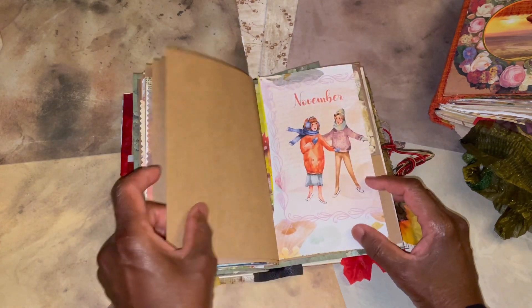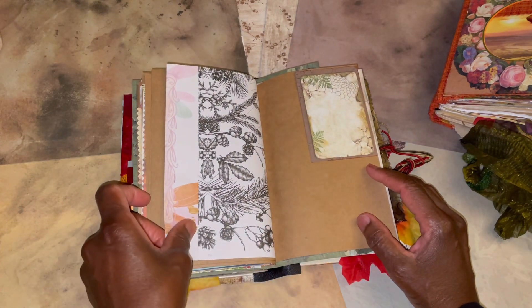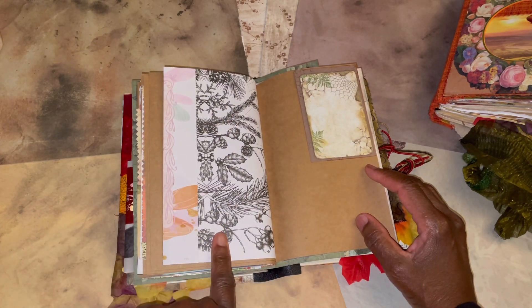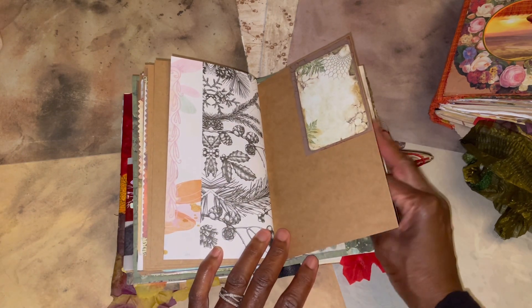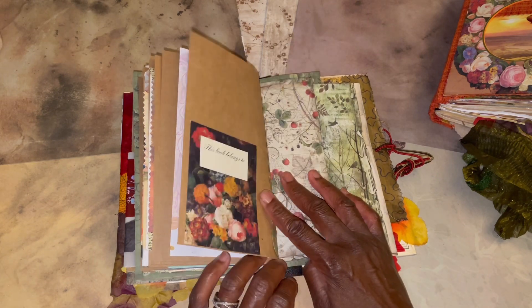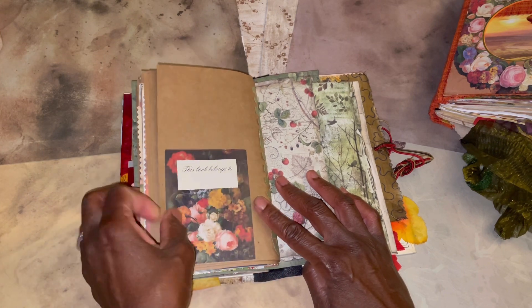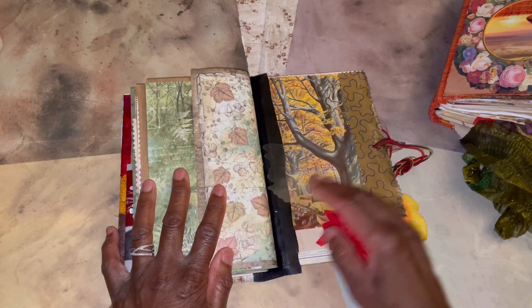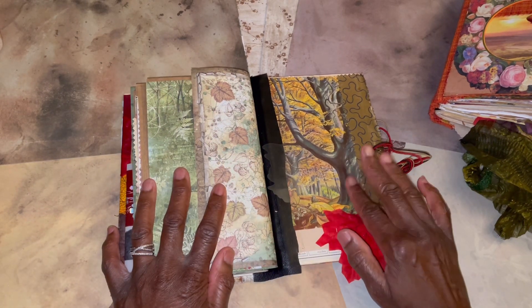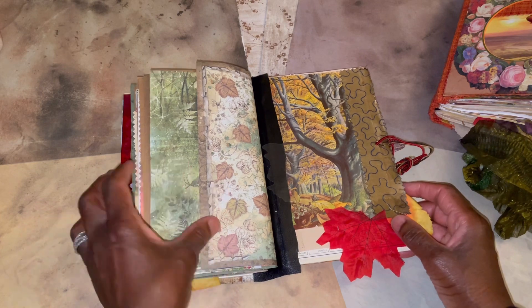The Stamperia Forest — this is the November overview — quite nice to color in actually. And again just a little journaling card from the paper pad that I've had hanging about for ages — I thought I'll just stick it in this time. That's signature two, and this was the front inside page of the journal I made — I think it's a blue and gold one, from four years ago, autumn.